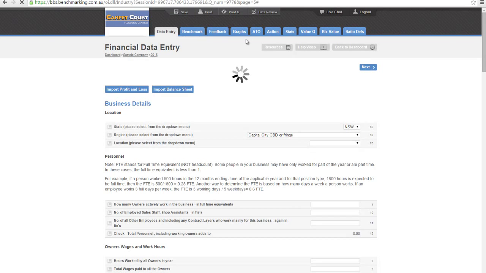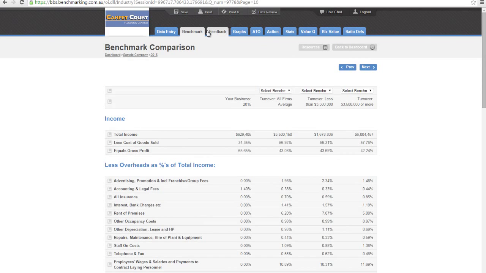I won't touch on all of the tabs in the application today. I just wanted to cover off the data entry to make sure that we're getting this data in correctly, and then we'll send out a second notification as we start to produce these reports.